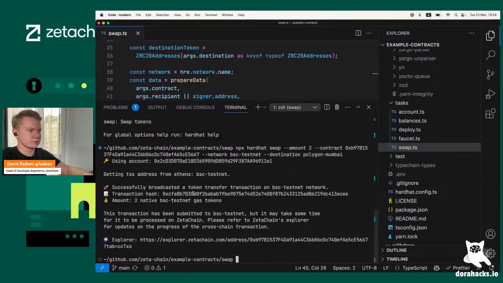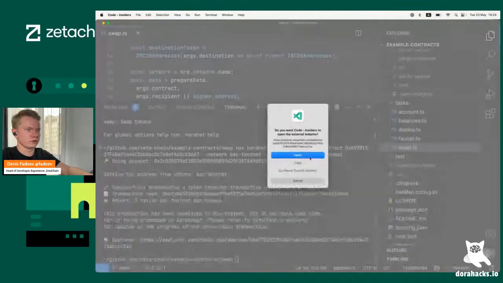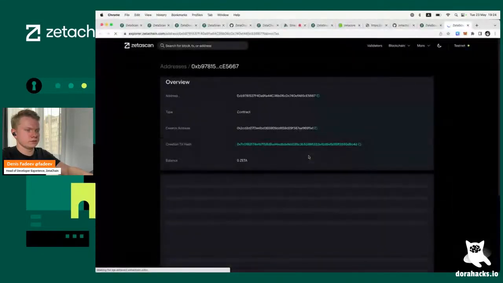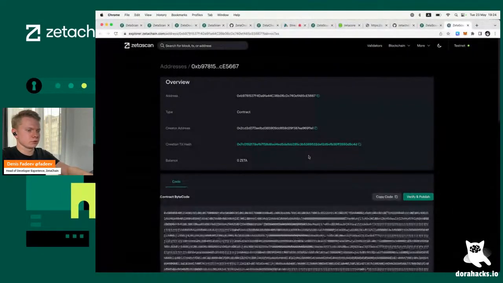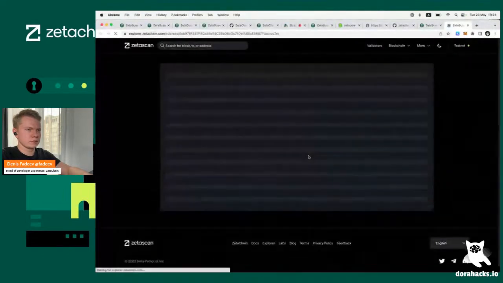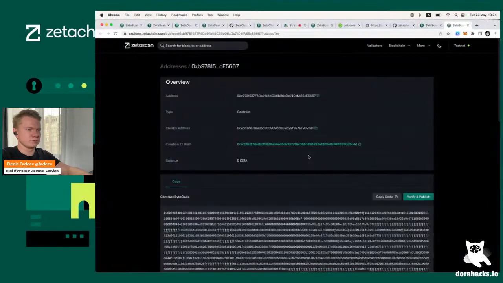Okay, so it has been broadcasted successfully. Let's try opening it on Explorer. Probably going to take some time for it to be processed.